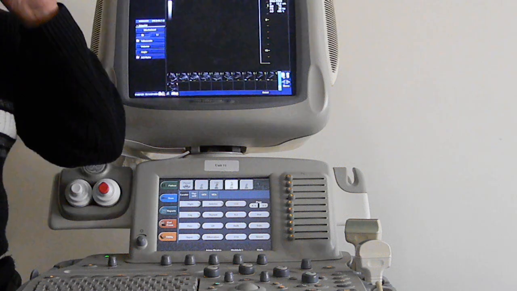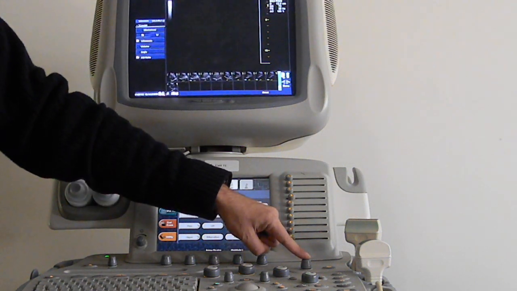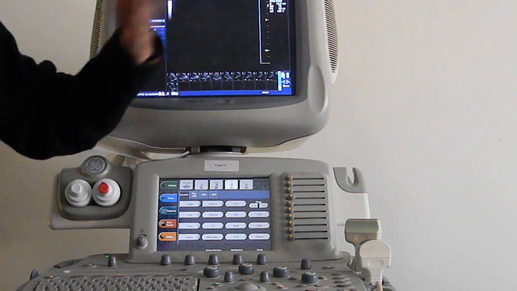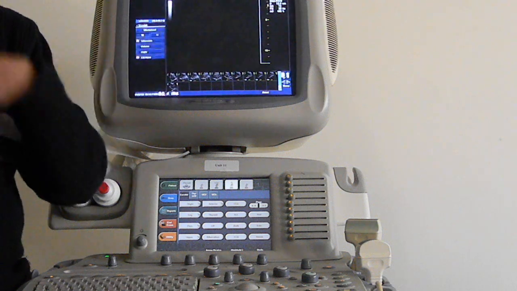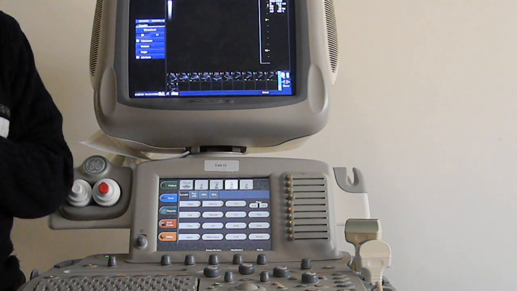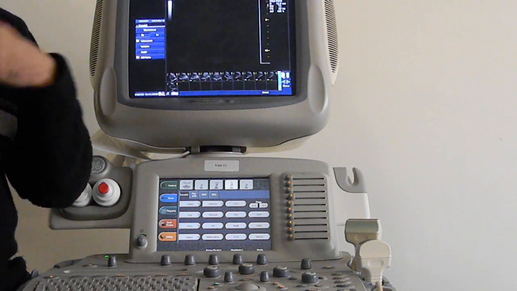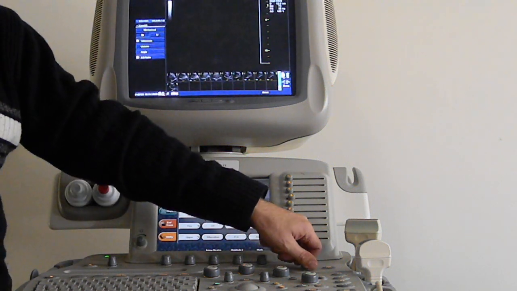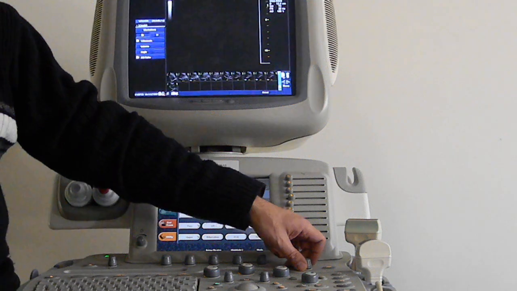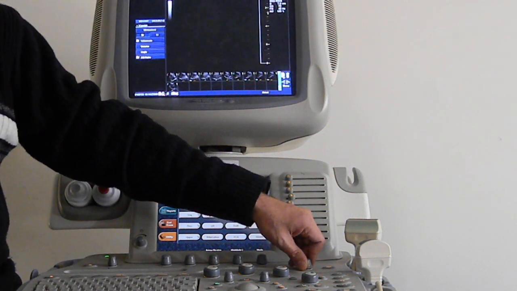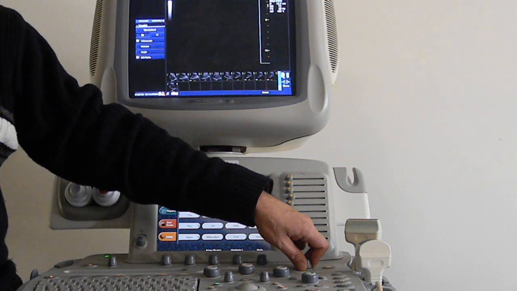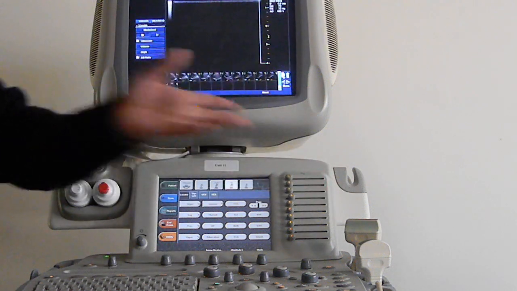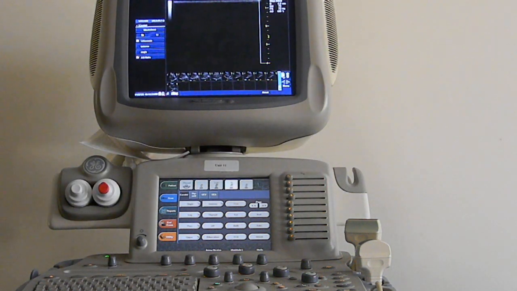But whenever I say depth, this is the knob. What its effect is on other things, we will talk about those details in physics. Did I make myself clear? And how do you increase the depth? You turn it clockwise, now it's at the max. How do you decrease it? You turn it anti-clockwise. Increase clockwise, decrease anti-clockwise. Any questions? And you will see the numbers changing here, right?